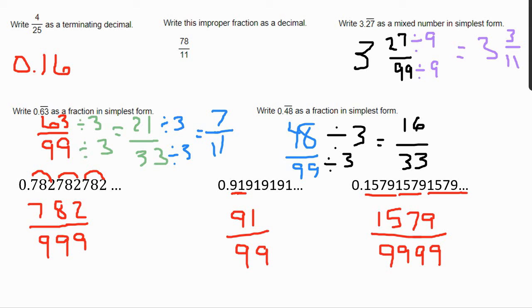The next one is 78 over 11. That's an improper fraction, so if we put in our calculator 78 divided by 11, we have 7.09 repeating, and you're going to tell the calculator the 09 is repeating over and over again. So we're going to write this as 7 and 9 over, I don't need the 0 there, 9 over 99. There's two numbers in that pattern, even though it may not look like it. There's two numbers in the pattern, and then I can divide both of those numbers by 9 at the top and bottom. And that is going to give us 7 and 1/11.